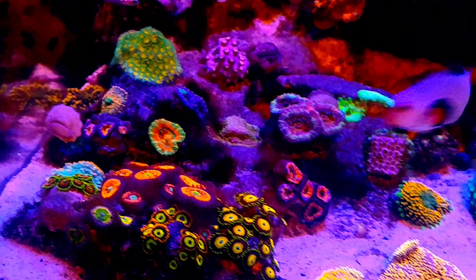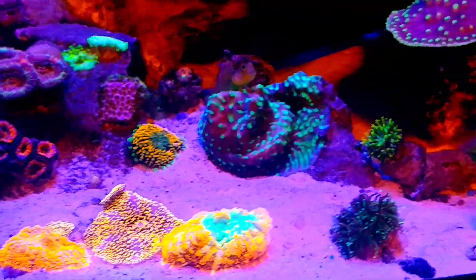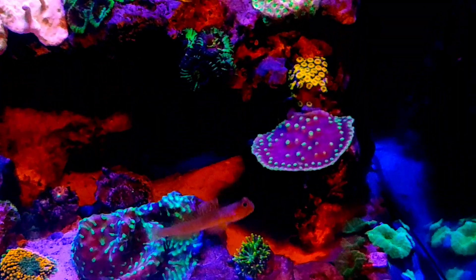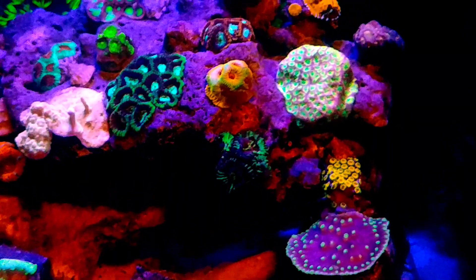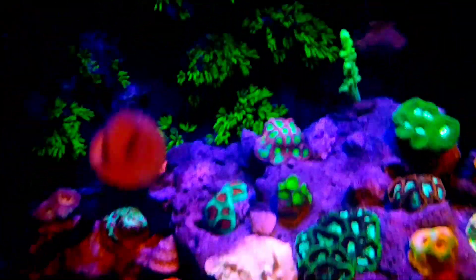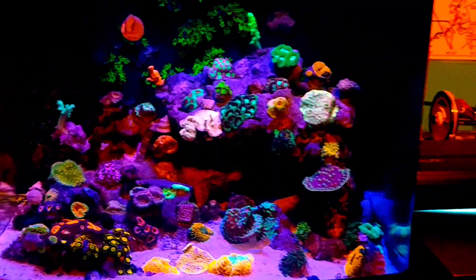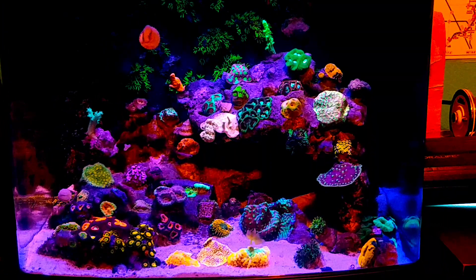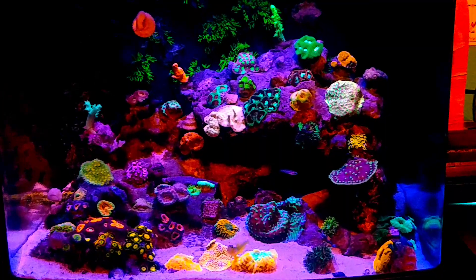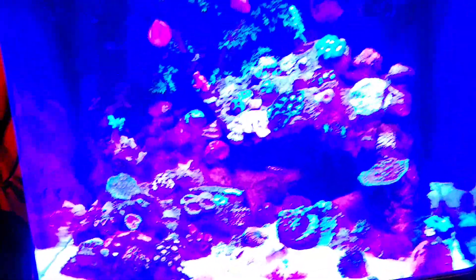There's the front view. There's a better look at the Favia — if I move back it's going to lose focus. But that's what the reef is looking like these days — there's a nice full shot. I really couldn't be happier. It's been tough, and it's hard to get it true to form on camera. I've got an orange filter on, so if I take it off it's all blown out.